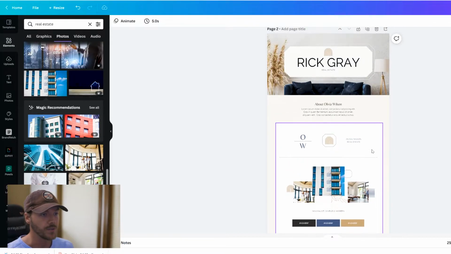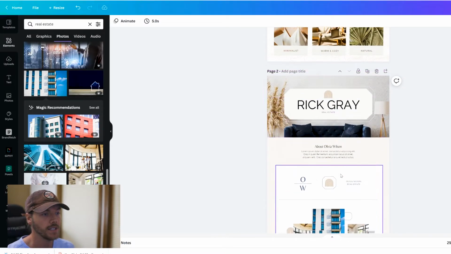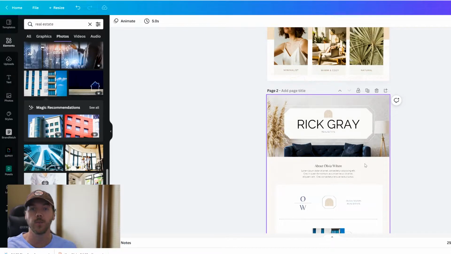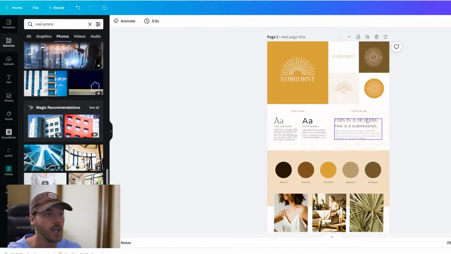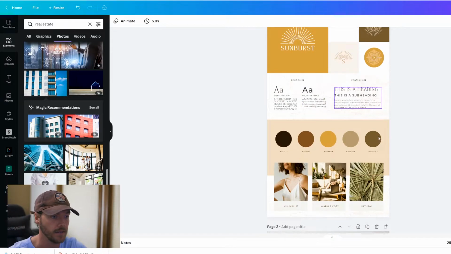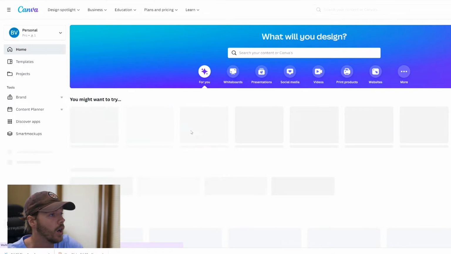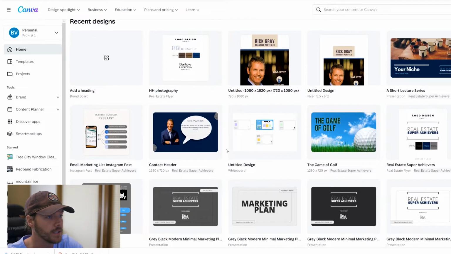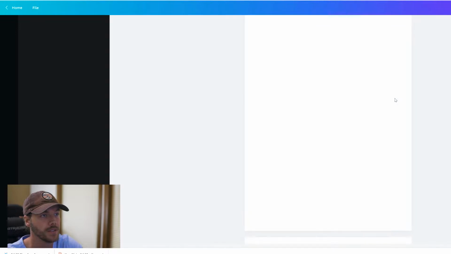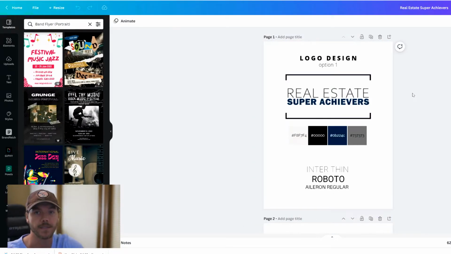And then what we can do here is change based on what you've chosen for your brand package. What I like to do, since this can get a little messy and it's kind of extravagant for what she has, real estate's pretty simple. You want your typography, you want your color schemes, and then you want your logo and a couple logo variations like she has. Maybe not necessary, but if it does call for it, you can make them. What we'll do is hop over to our home page, and go down to real estate super achievers. So this is Rick's. Super easy.